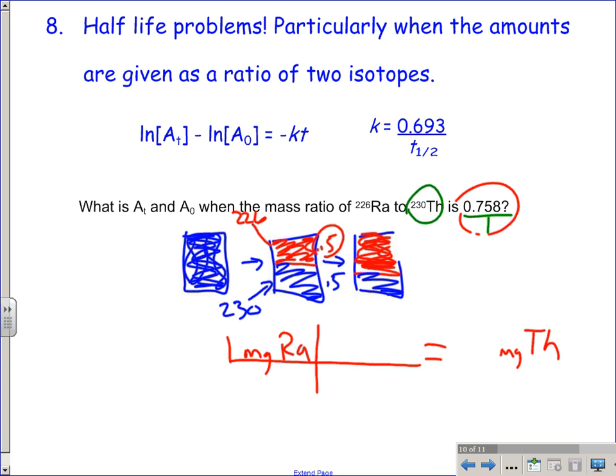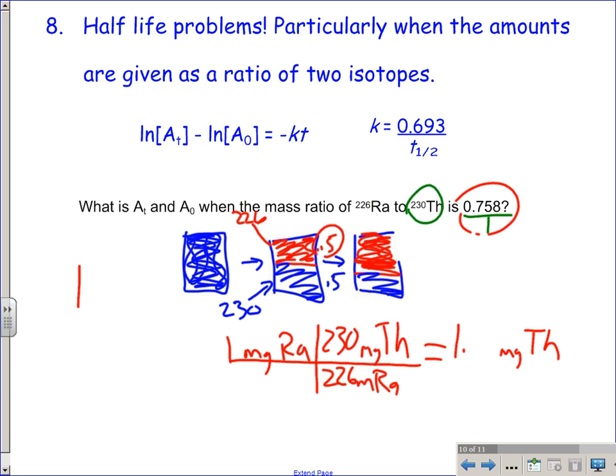was represented by that? Well, if you don't want milligrams of radium and you want milligrams of thorium, what you don't want to put on the bottom, what you want to put on top, well, by the mass number ratio, for every 230 thorium, you only had 226 radium. So you can use this mass ratio to calculate how much more that is. It's going to be 1 point something or other. And what that's going to be able to figure out for me is, remember, if it's a 1 to 1 ratio, 1 to 1 of each, I already have 1 at time t, and I need to add what I get here.